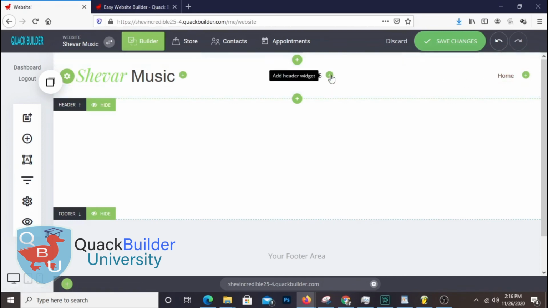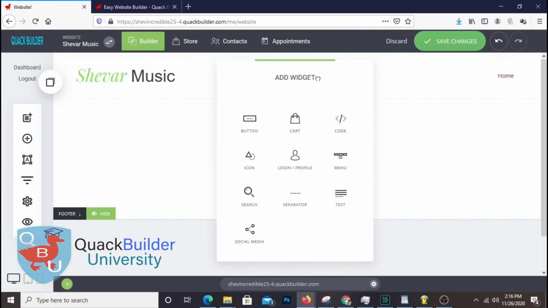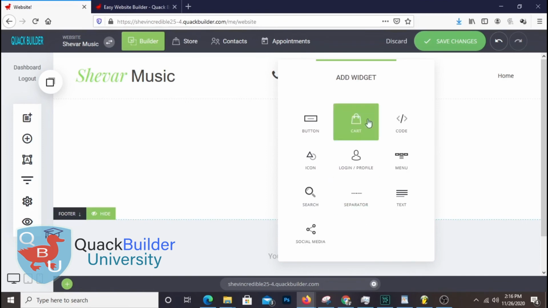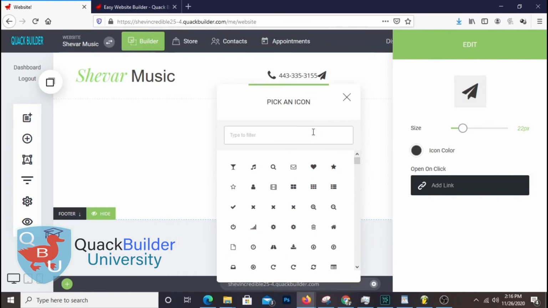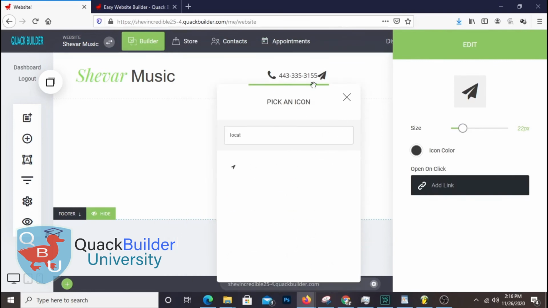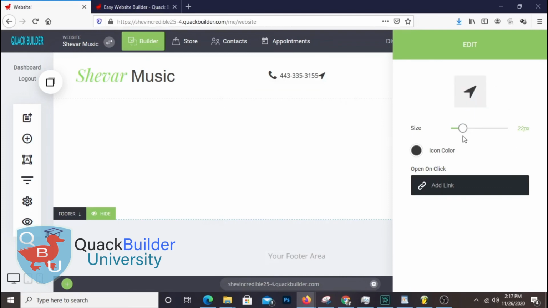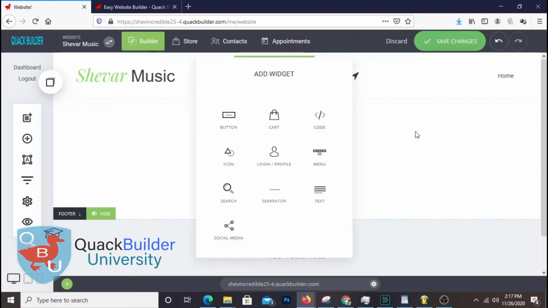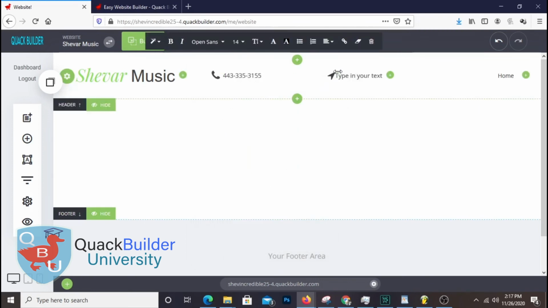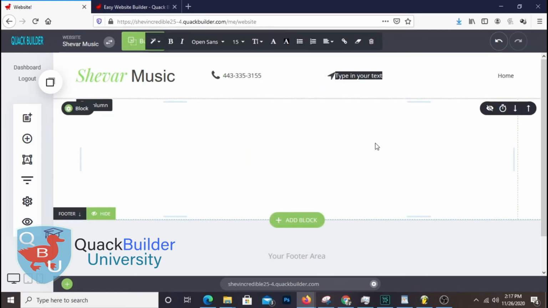And the next thing I can do, I can add another one, and for this one I can say, all right, put an icon again, and I'm just gonna say location for this one. And as you can see, it gives me an icon for location, and I can do it like that, you know what I mean? And of course I can space it out, like say for instance I need it like that, and then I can add my location, okay? I can say text, and then I can just write my location.